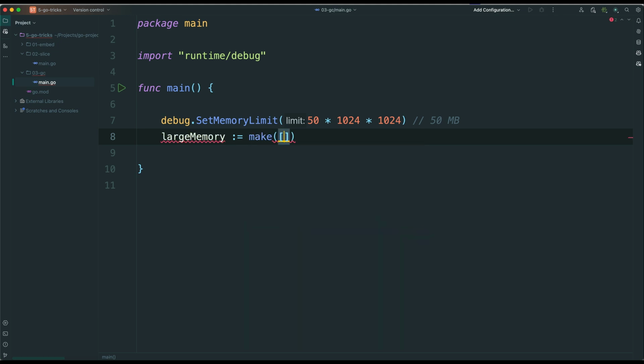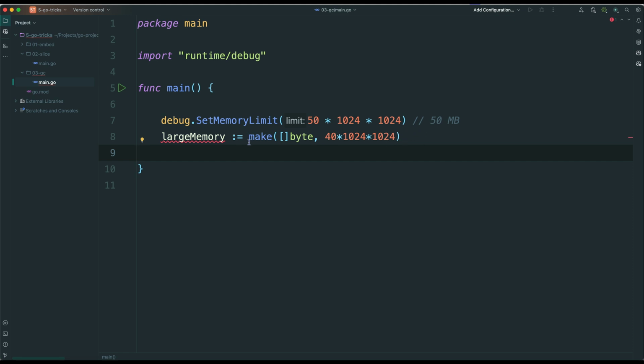Anytime you call make, you are going to allocate memory, and this is really important, so be careful with how make works. Our memory limit is 50 MB, but I'm going to allocate 40 MB out of it now. Even when we try to go above this memory limit, it can go above it, but when we do, you're going to see that a lot of allocations happen. If you can avoid allocation, great idea, but it's super difficult to do so.